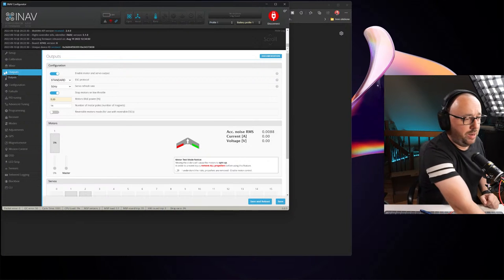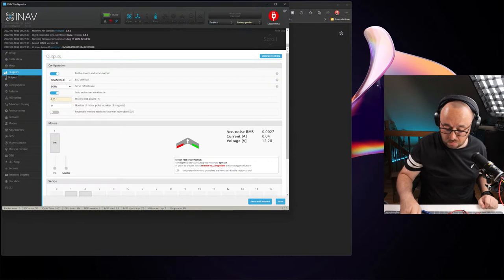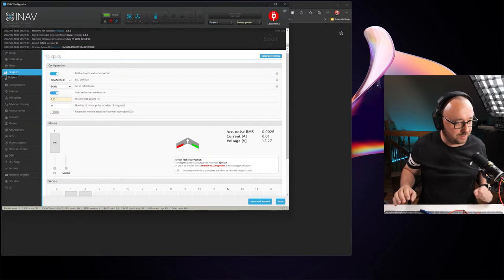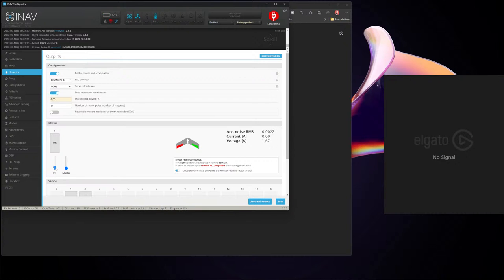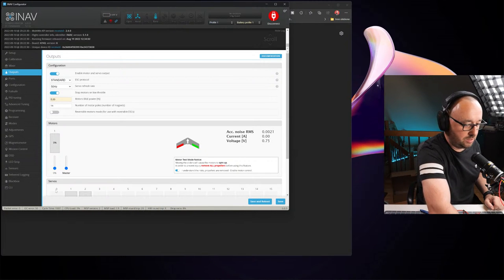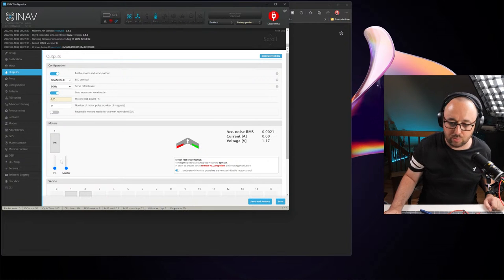I think it's time to power up. Okay, motor beeped. That means it looks kind of positive. Let's see what's going to happen. And the motor is even spinning. Lovely, fantastic, outstanding. This is what we want, but we probably also should calibrate the motor now.